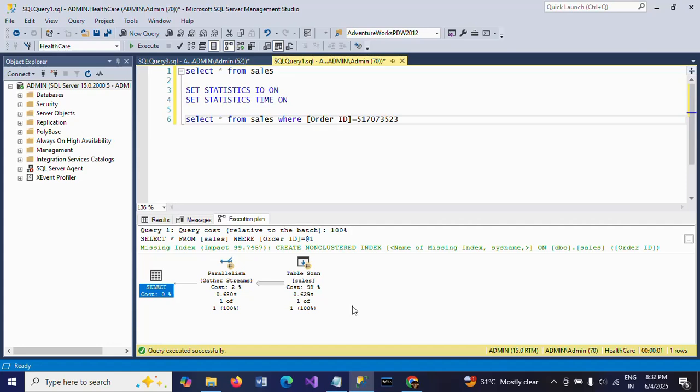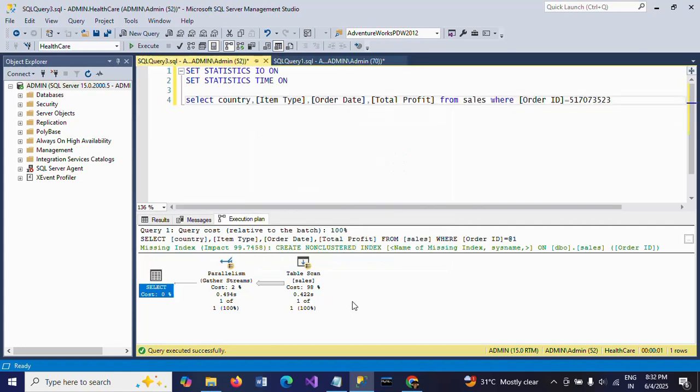So the performance of the query has improved after changing the star and placing required columns instead of star in the select query. It also suggests a missing index on the order ID column. This way you can check your performance and tune the query.